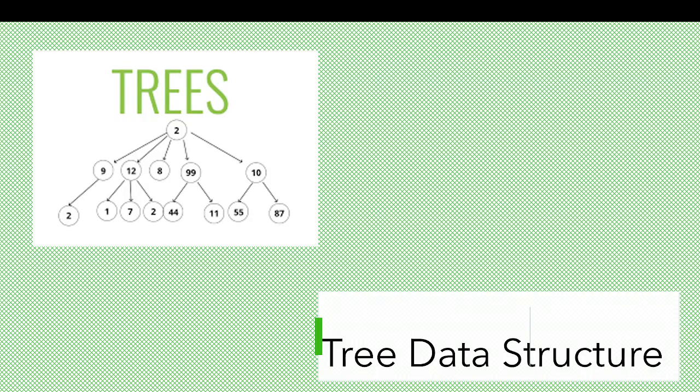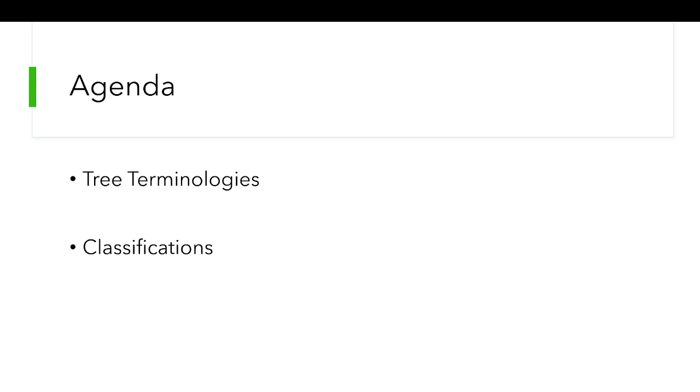Greetings of the day. In this video, we will discuss the tree data structure, which is a hierarchical data structure. In the previous videos, we have discussed the linear data structures like stack, queues, and linked list. Here, we will study an example of a non-linear data structure, which is trees, a hierarchical data structure.